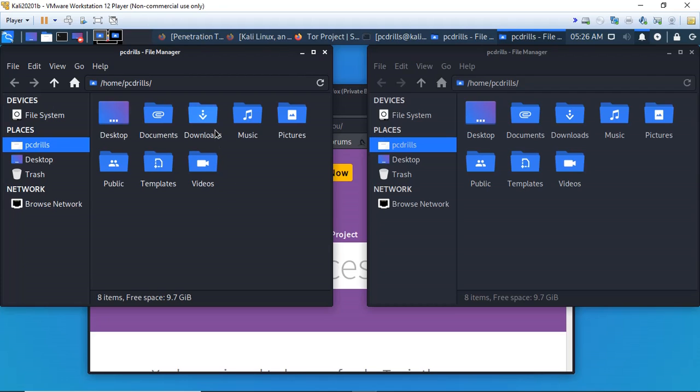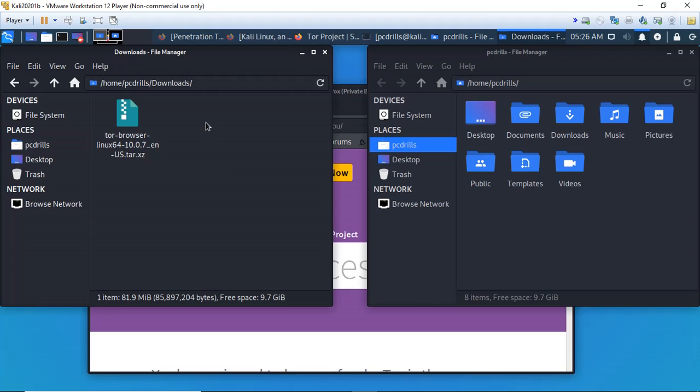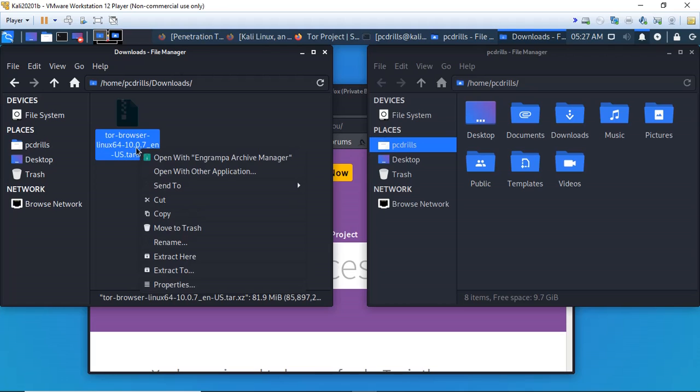So when you download stuff on Kali Linux, they are being stored in your downloads folder, except if you explicitly change the download location. So now here is our file that we have downloaded. It has been archived with the tar and then zipped with the xz. This xz is one of the zipping compression algorithms that Linux uses. So if you take this file to a Windows computer, you will not be able to extract it.